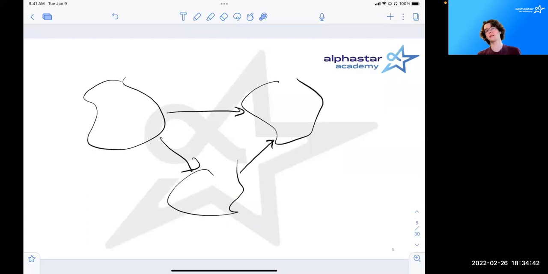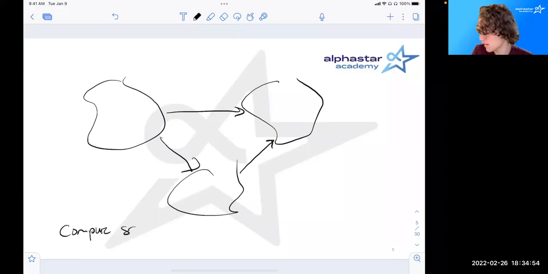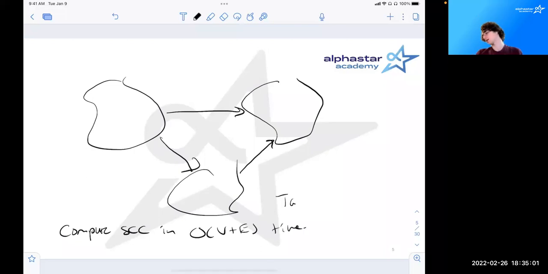Strong components can be found in linear time on the graph using Tarjan's algorithm. I guess it's quadratic because the number of edges is quadratic. So we can compute SCC in O of V plus E time. This is called Tarjan's algorithm.